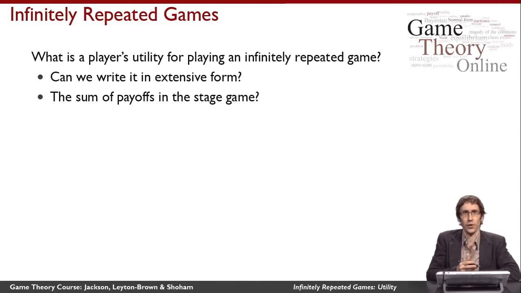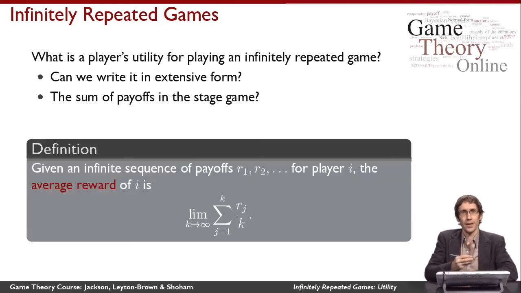You might also wonder, can we sum up this sequence of payoffs and just say that my utility is the sum of these values? The problem is that the sum can be unbounded, because if, for example, every payoff I get is positive, then I'm going to have some unbounded amount of utility at the end. And so that's not going to work for me. I want to have finite utilities. So instead, there are two canonical ways that this gets defined, and I'll tell you about both of them in this video. Here's the first one.